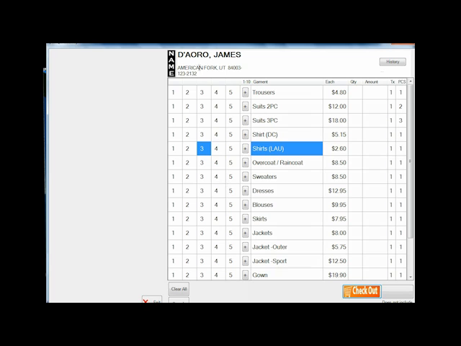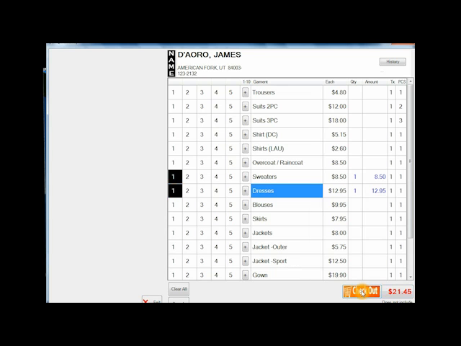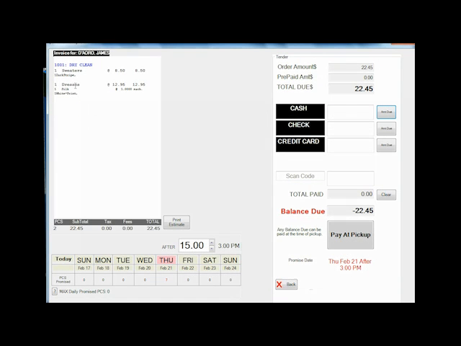Now, if we wanted to enter another order for James E. Oral, we would simply say, okay, they have 1 sweater and 1 dress. Now we check out again, and there we have it, along with the markup. There's our silk, along with the markups we gave it. Our total. Thursday's fine. You'll notice that we have 7 pieces promised for Thursday.